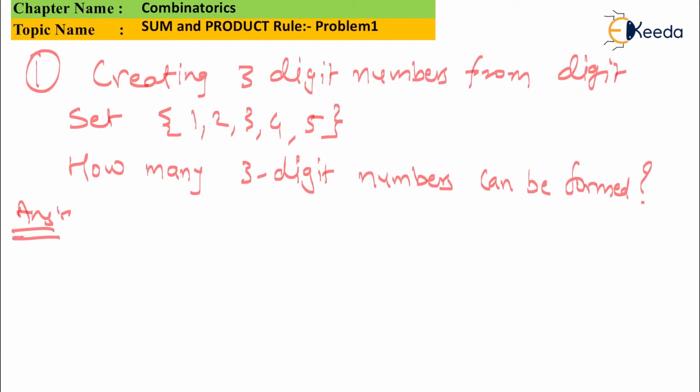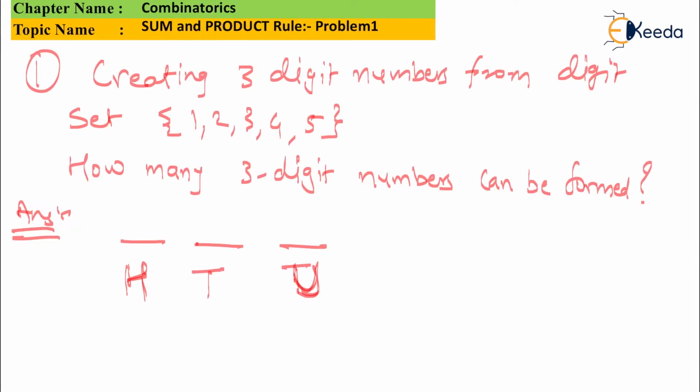So when you start going for the answer, let's draw 3 blocks. Now we know that we are interested in 3-digit numbers. Let's say decimal numbers only. So there is something called a units place, a 10th place, which is the second last place, and a 100th place. We are not interested only in decimal numbers, but we are using the nomenclature from decimal numbers.